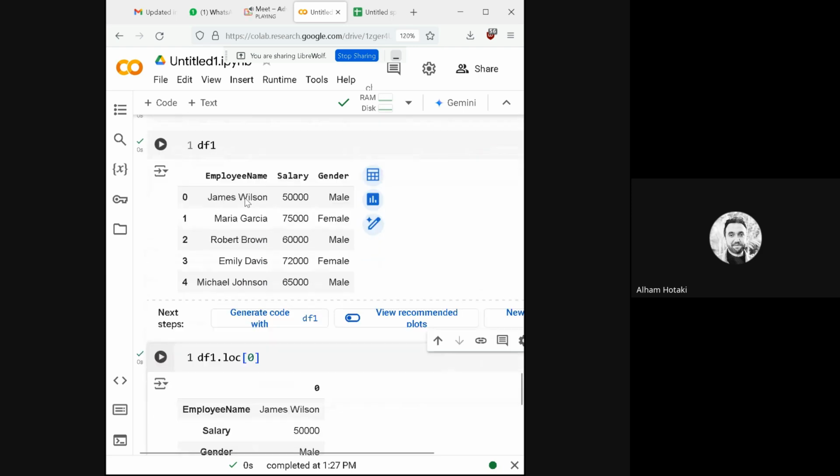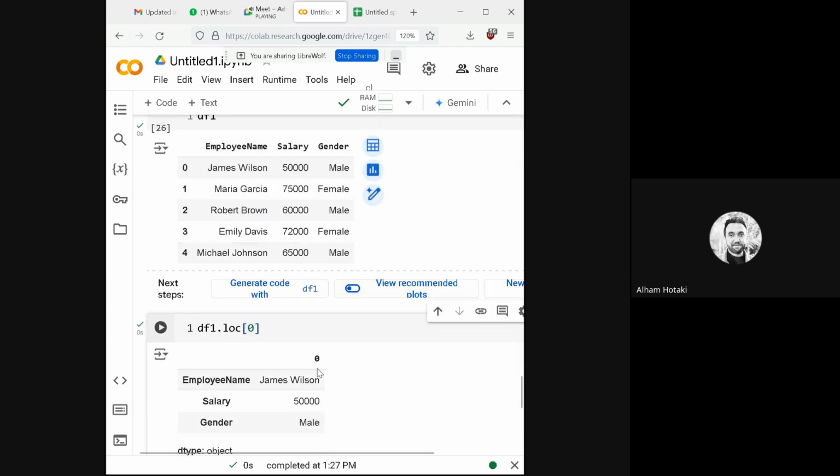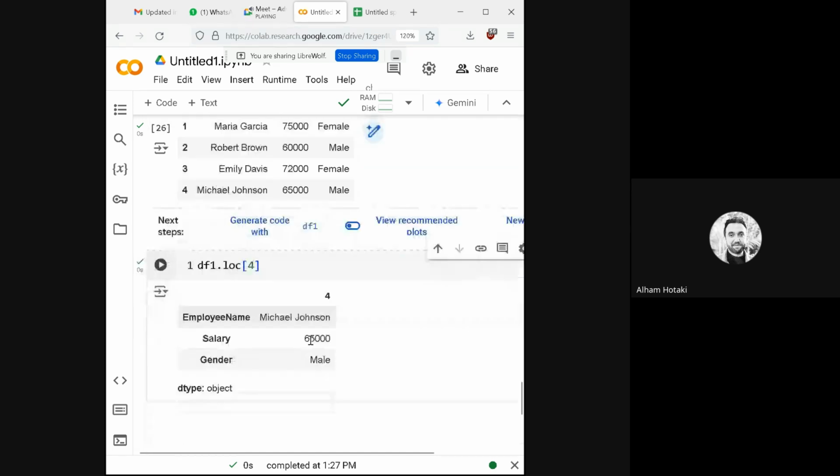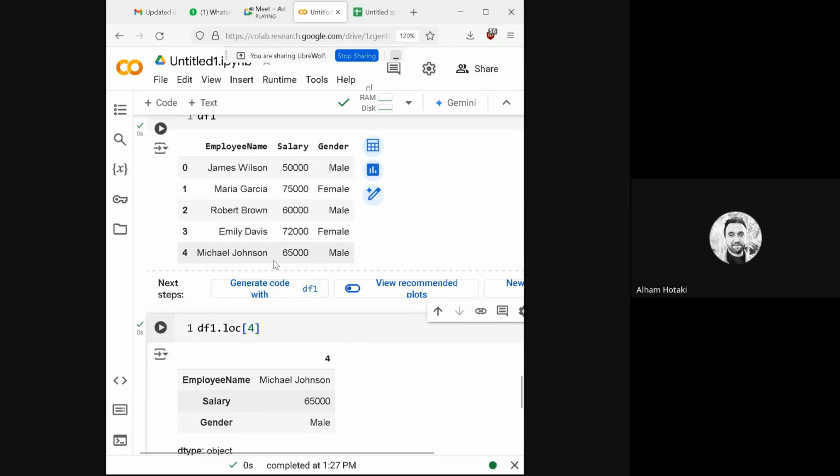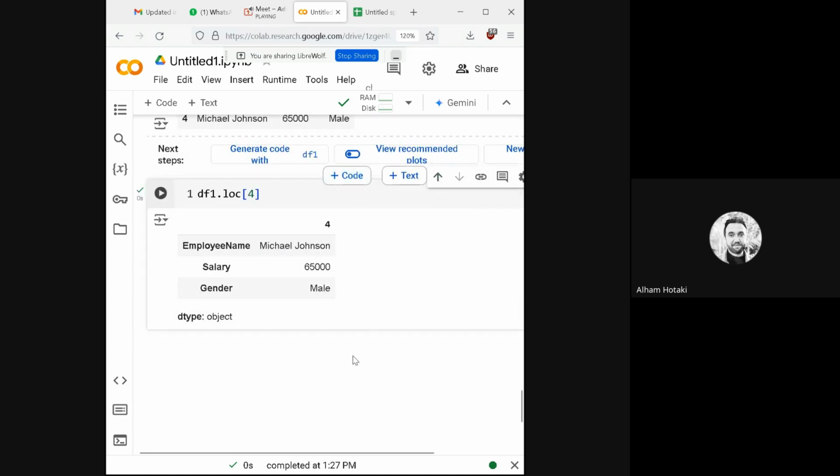From this row 0, name is James Wilson, salary is 50,000, gender is male. You can call any row. For example, let's call row 4. Row 4 is Michael Johnson, salary is 65,000, gender is male. This is how you can call by label.